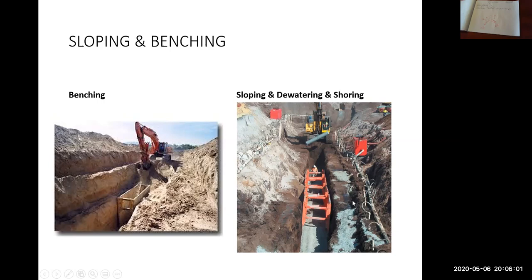So this trench line looks like it was under groundwater. That's what this system is here. It's a system of wells that are jetted into the ground. This is a pump, so it's going to suck on each of these hoses all the way along and pull the water out of the ground and discharge it out this hose.